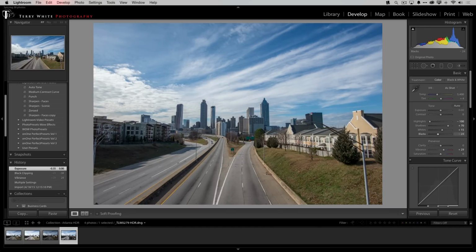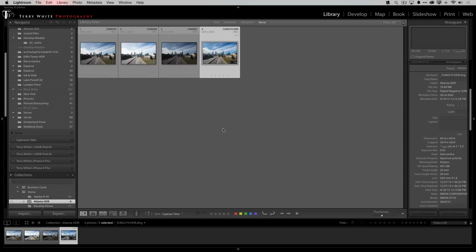If I'm clipping shadows, I can go ahead and adjust for that right here on the histogram. And of course, since it is a landscape, I can bump up the clarity and maybe even bump up the saturation a little bit to get this image, again, doing these non-destructive edits just the way I want. Okay, so with that said, I can go back.